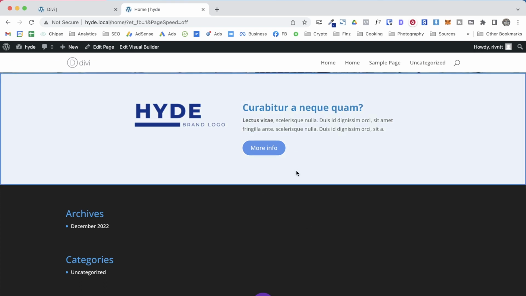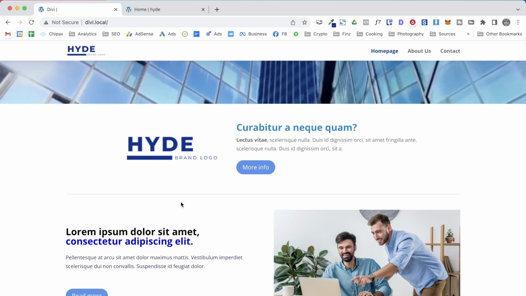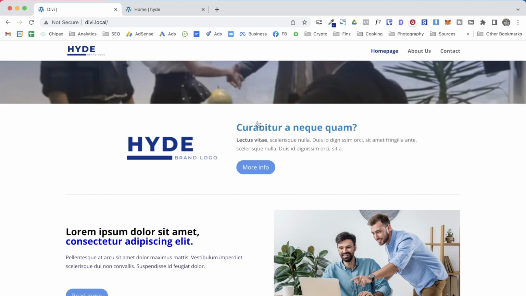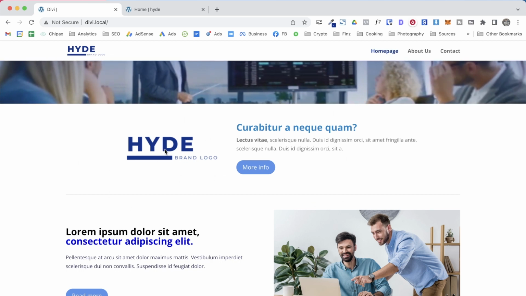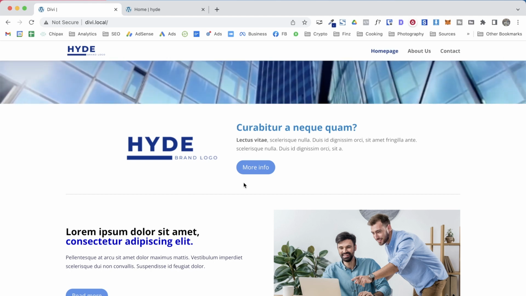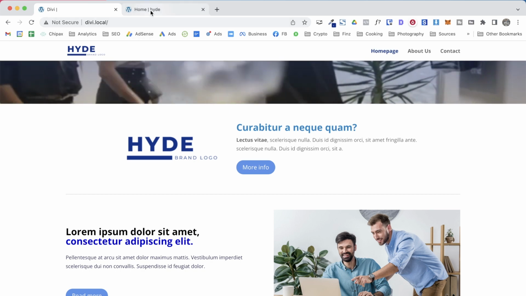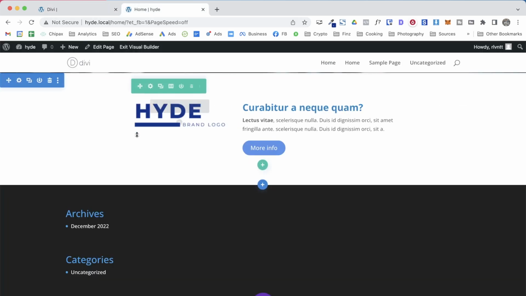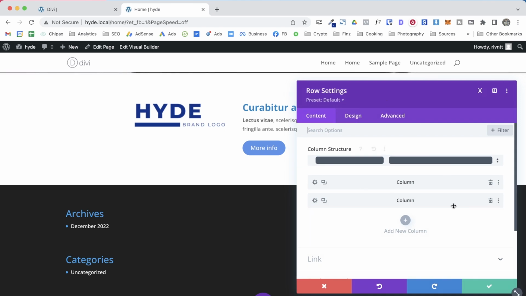One thing I can tell is that this image is vertically aligned with this column. So this element is in the middle of the entire height of this column, and that's something I really like. I use it a lot, but there's no option to accomplish that in the Visual Builder. So you need to make it with a little bit of code.